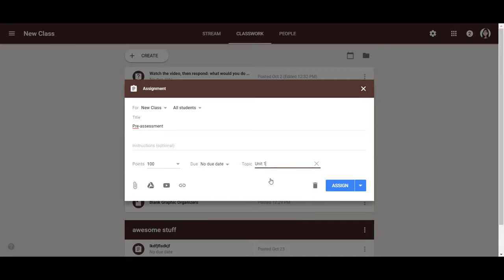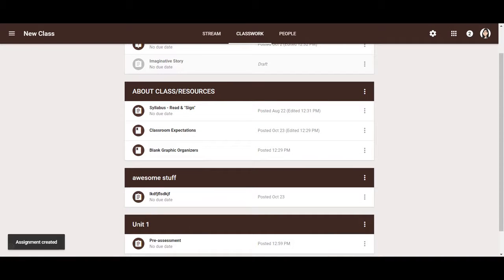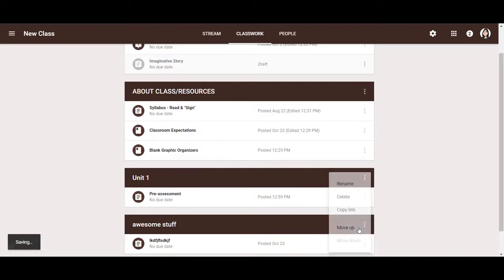However, now when you create the assignment, as I said, your topics are now headers that allow you to organize your content in your classwork stream. You can reorder your topics by clicking on the More options, and then you can choose to move the topic up and it'll jump up in the list.